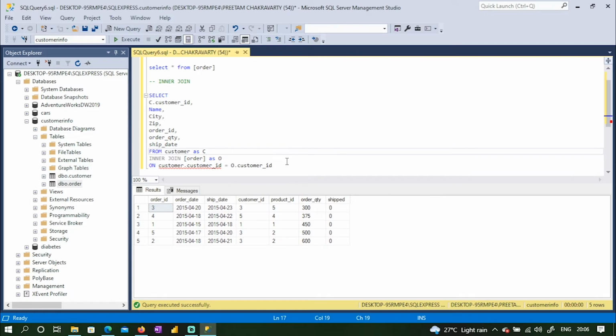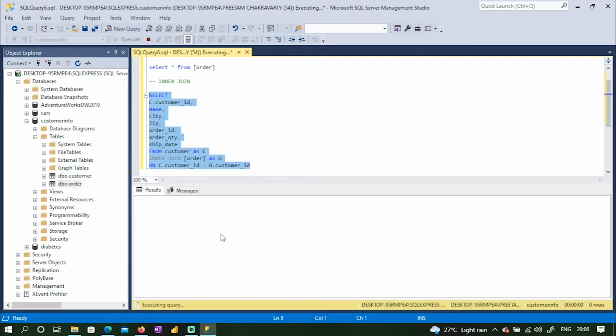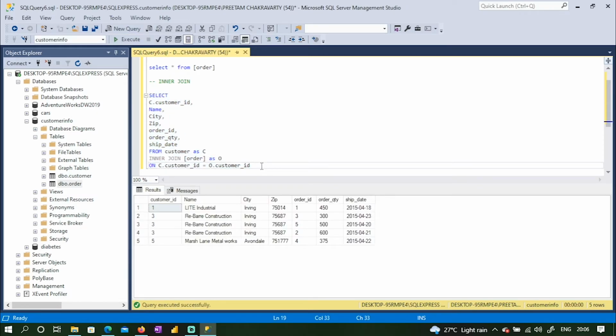So now we also have the customer, we need to change this because we use an alias. So now if I try to run it, we will see that we get information from both the two tables, right? So we have the customer ID, then we have the name, we have city, which are from the customer table, zip, then we have order ID, order quantity, and ship date, which are from the order table, right?